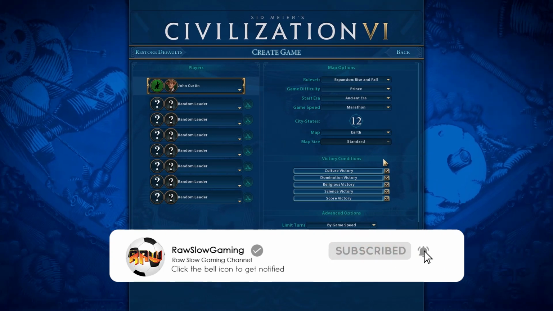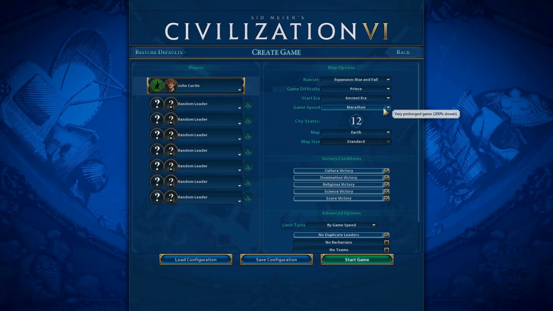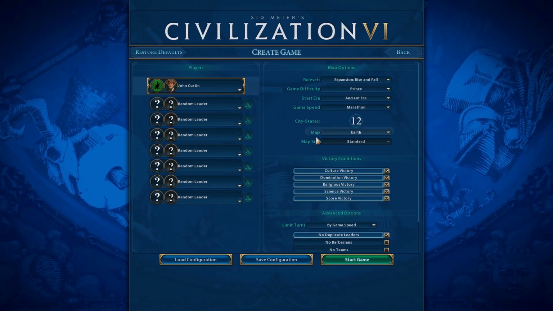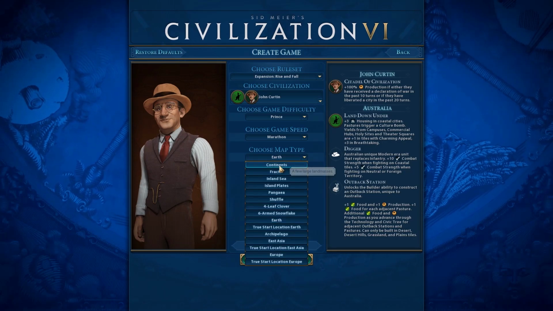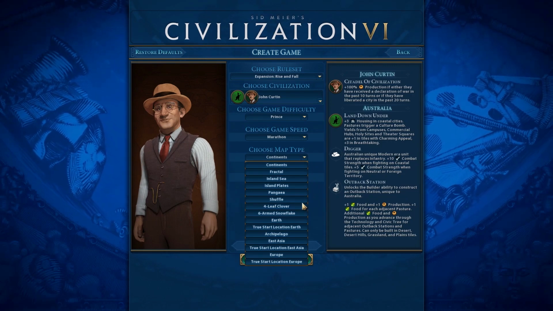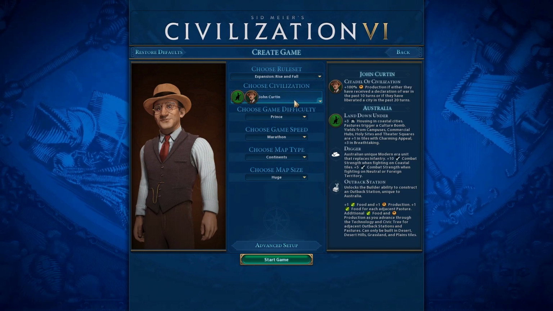But we will play the game like we usually do here on this channel, so I have set up the game a little bit for how we will start. We will start from the beginning, of course, and we will do the game speed on marathon, so it will be a long series, as usual. We'll do an Earth-like map, but you can only do a medium size map for Earth, so we'll not do that. We'll do continents instead, I think, and we'll do huge.